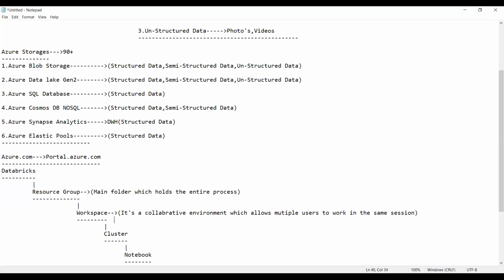That means a data engineer, a data scientist, a data analyst, a database architect, a solution architect.